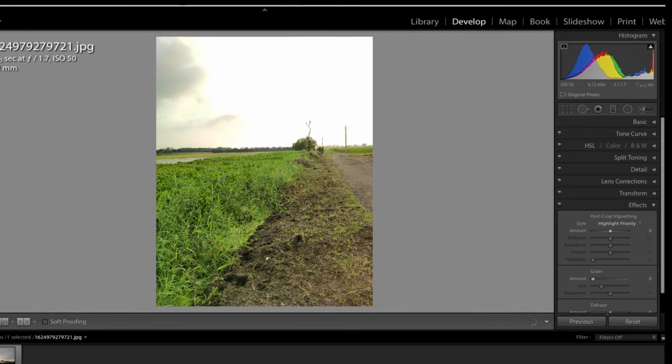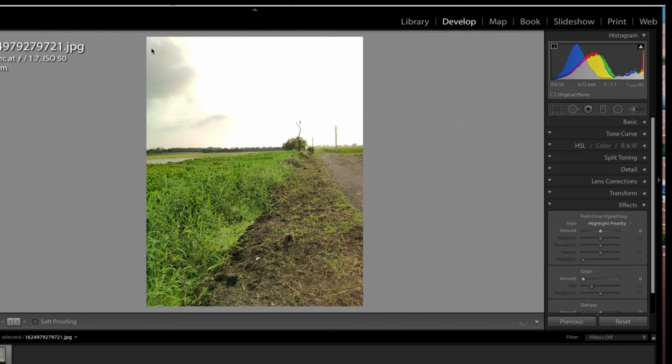If you look at this histogram, the left side represents our darkest tones, our shadows, and the right-hand side represents the brighter tones, our highlights.